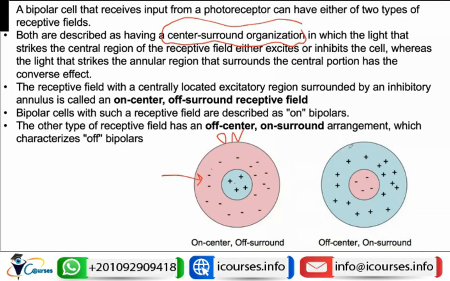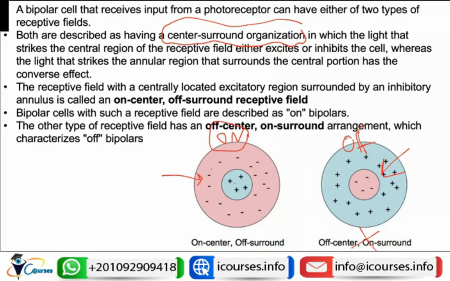Conversely, there is a converse type. It's called the off-center on-surround. In the off-center on-surround, it is a receptive field that has an inhibitory center and an excitatory periphery, and this is called off cells. The off cells, when stimulated in the center, this will lead to inhibition of the electrical signal transmission. If they are stimulated in the periphery, this will cause facilitation of the electrical impulse. And the function of each receptive field, in terms of physiology, is the function of the center.